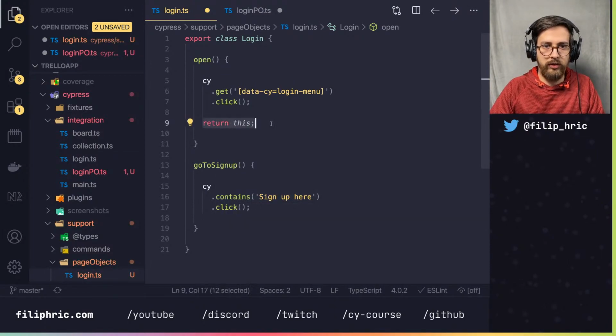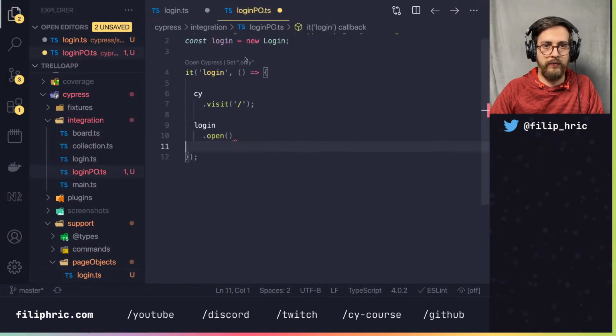What this will do is that after our command chain is executed, we're going to be returning to the original context, so that will be login. So we can actually chain off our functions, and we are always going to be returning to the login class.